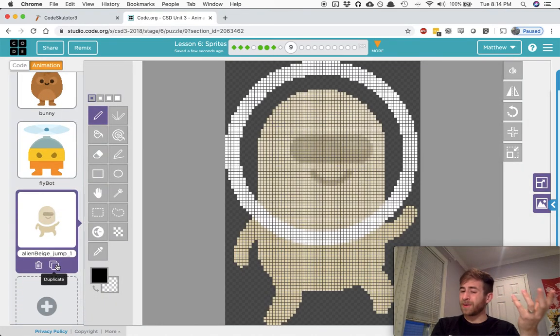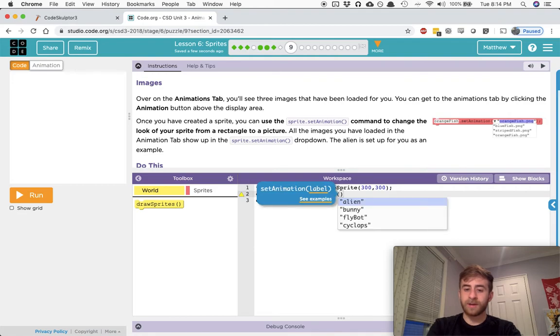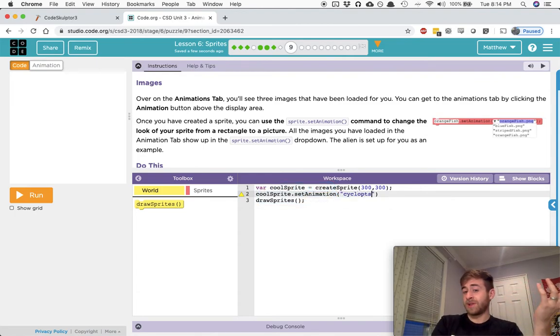Notice that it uses the names that you have over here. So if you upload an image from the internet and it's like JPEG 5733 QSKJ whatever, just go ahead and change the name, right? Alien beige underscore jump underscore 1. This guy's name is Cyclops because it looks like he only has 1 eye. And then when you come back over here, instead of doing alien, we could try doing the list over here, and Cyclops is what we have. Now, I can literally type it out, but if I say Cyclops and I try running it, it won't work because the name is not perfectly correct. The computer needs to know the exact name of it.